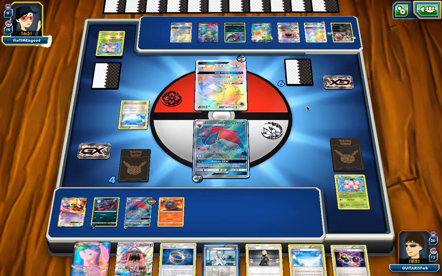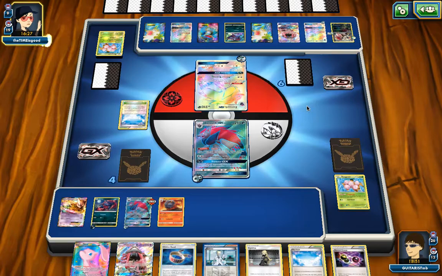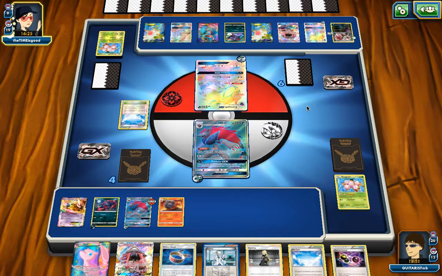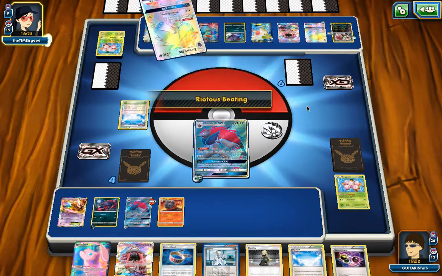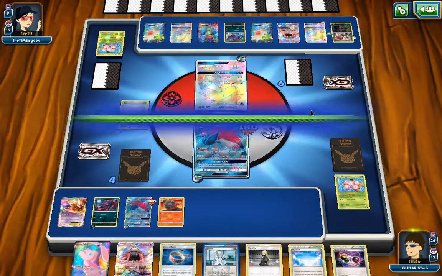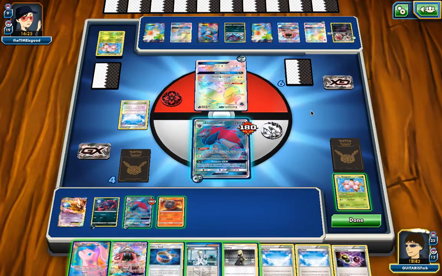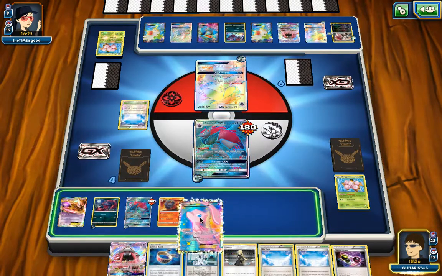So they stack up their bench, and like I said, they stack up their bench. If I was in their situation, I would not have been above trying to go in with Seismitoad. Even doing that, I guess Seismitoad's HP is 180, so I would have been able to get the knockout exactly with a stacked bench. But it might have slowed some things down a bit.